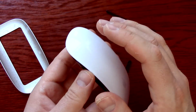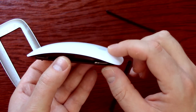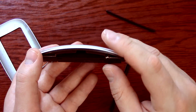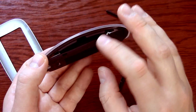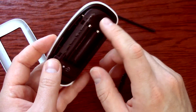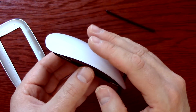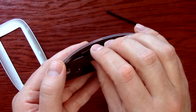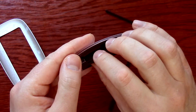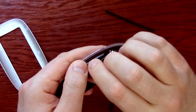But here you have the front of the mouse with the button up on this side. There's a ribbon in the back here, and it is extremely fragile. You want to be careful. Again, I just used my fingers, but there's plastic tabs in there on both sides. There's 4 of them. They friction fit together to put the mouse together, but they don't friction fit very well to pull it apart. But that's what I did anyway. I just put my finger right there and pulled up, and then go to this side.